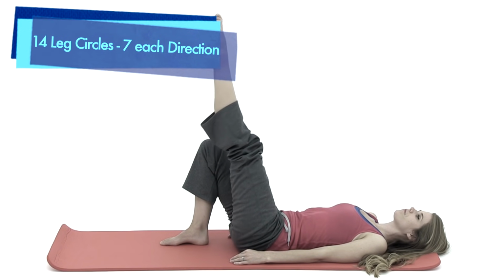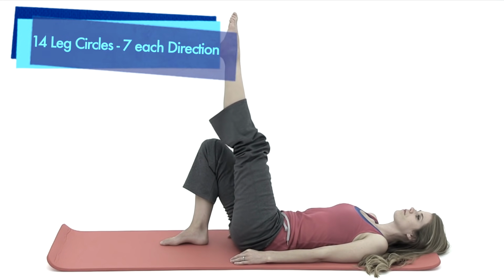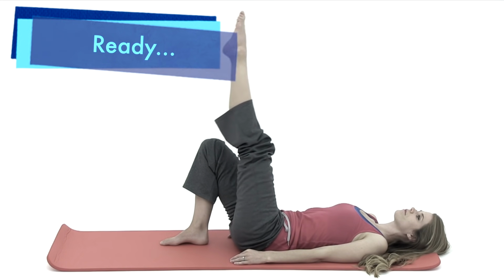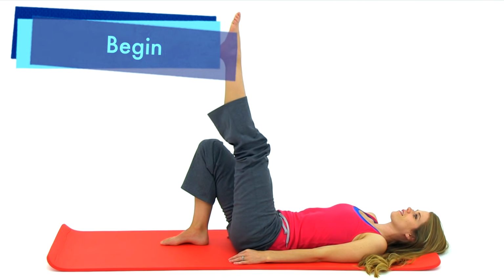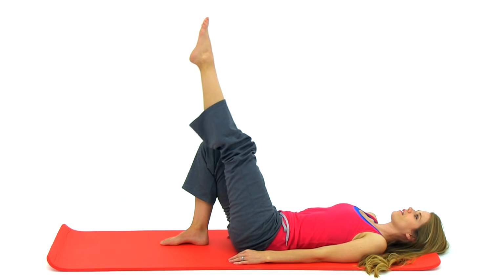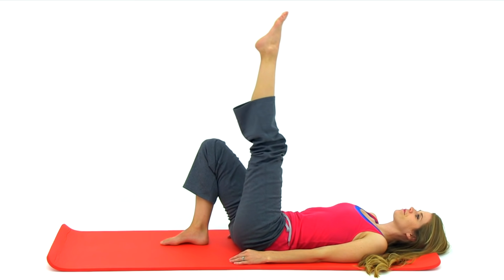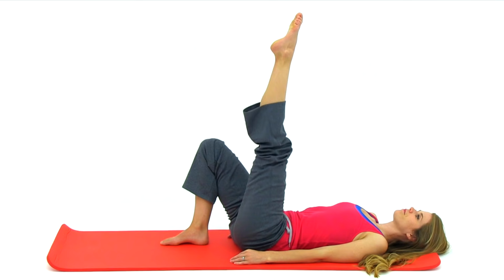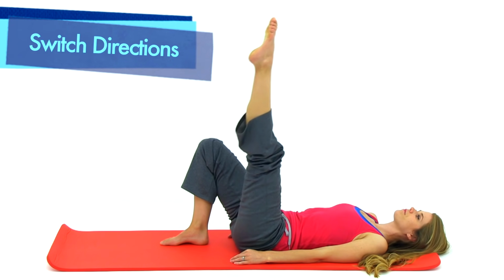Still laying flat on that back. We're going to be doing leg circles, 7 in each direction. Go ahead and get ready. And start them up. That left leg first, straight up above that hip. Go a nice small circle right above that hip joint, only about 12 inches across at its maximum. Just a nice slow, smooth motion. We're going to switch off in the other direction here in just a second.